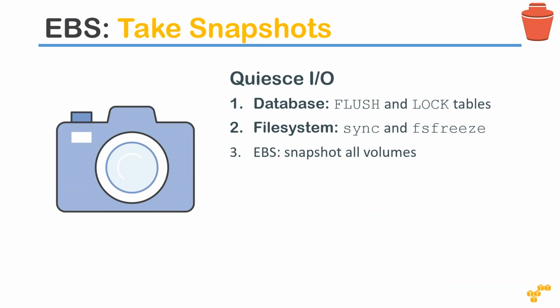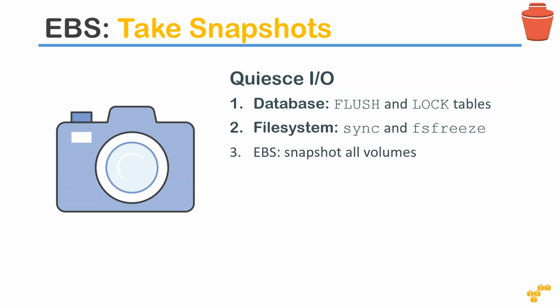And two important things you need to remember when you are taking snapshots. Very, very important things. A lot of questions come in here in the exam. Stopping the IO, quiescing the IO. What it means is when you're taking a snapshot, you want consistent data to be backed up. So if somebody is having an open file, and if any of you have experience with backup or any snapshot system, if there is an open file, it is always difficult to copy. It is the same case in Windows also, on our desktops also. If there is an open file, sometimes Windows will refuse to shut down as well. It will say that Notepad is open or this file is open. How do you want to proceed? Do you want to close it, save it? The same thing happens at server levels also, in EBS also.